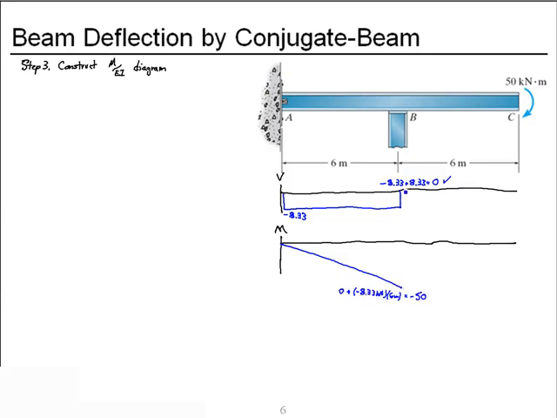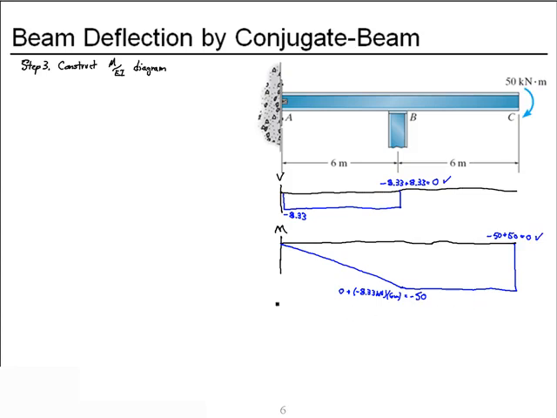Then from here, the shear is 0, which means the slope of the moment diagram is 0. We have a constant moment. And then we have a clockwise moment applied, which is a positive jump in the moment diagram. We had a negative 50, we added 50, we get 0. And it closes to 0 the way it should.